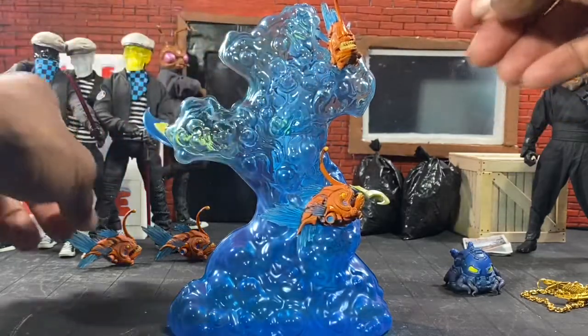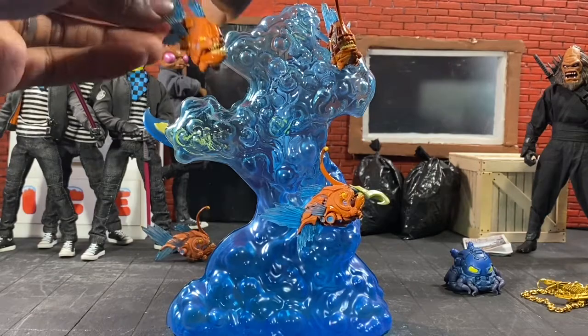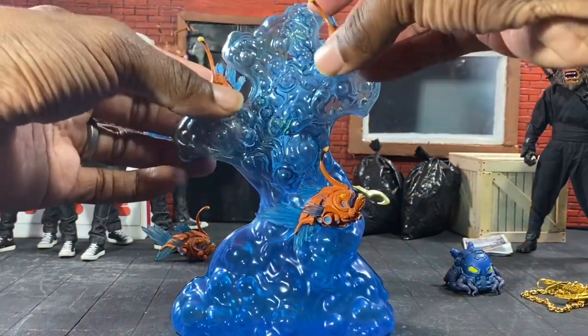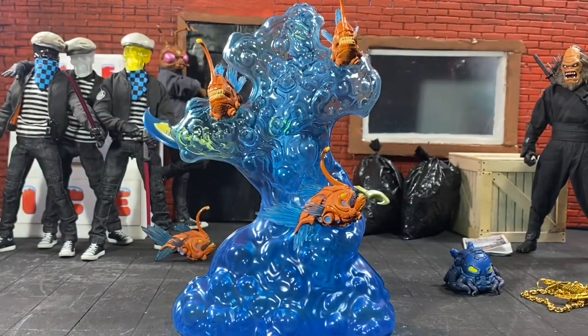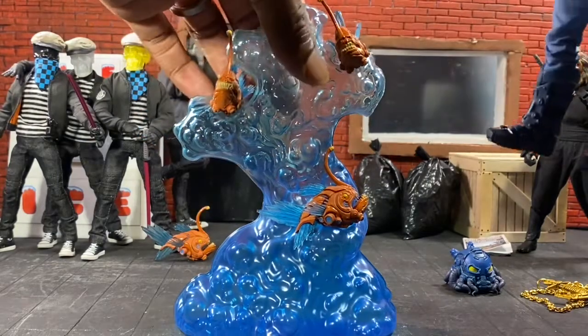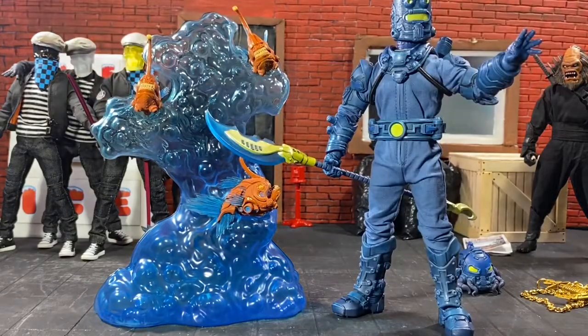Okay, we're going to try it that way. And we'll put him right here. So they pretty much can fit in there, and you can display them just like that. See how that looks. Just set them to the side. And that looks good. That don't look too bad.